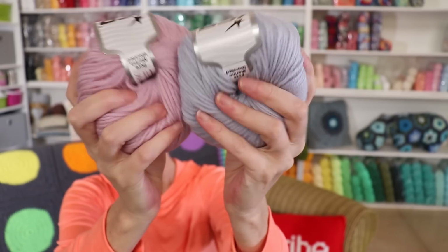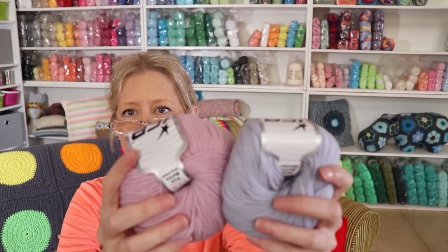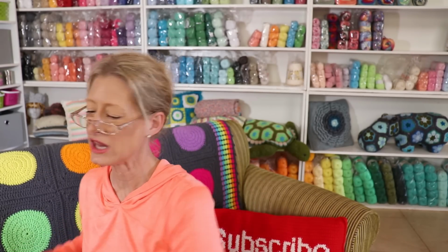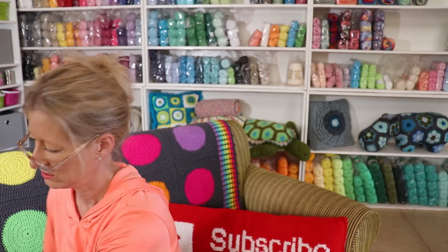Oh, this is gonna be me. Oh, wow. I've never made anything out of 100% wool before. This would be my first. Such a pretty sweater, right? Wouldn't that be such a pretty sweater? Okay, I better put them back. I'm mauling them. I'm officially mauling yarn. So pretty. That is so pretty. Oh my goodness.